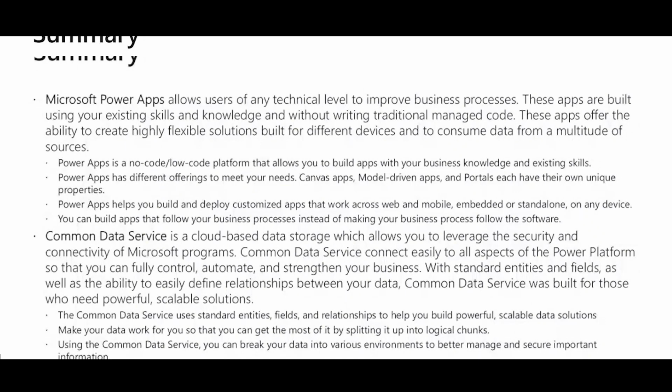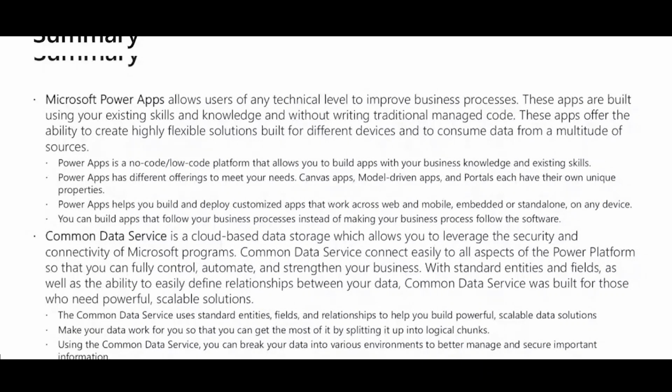Power Apps is a no-code, low-code, or citizen developer platform that allows you to build apps with your business knowledge and existing skills. Power Apps has different offerings to meet your needs: Canvas apps, model-driven apps, and portals, and each has its own unique properties. Power Apps helps you build and deploy customized apps that work across web, mobile, embedded, or standalone on any device. You can build Power Apps that follow your business processes instead of making your business processes follow the software.